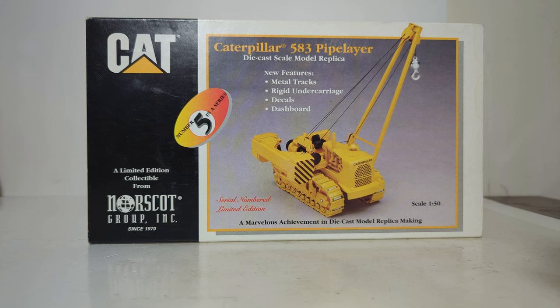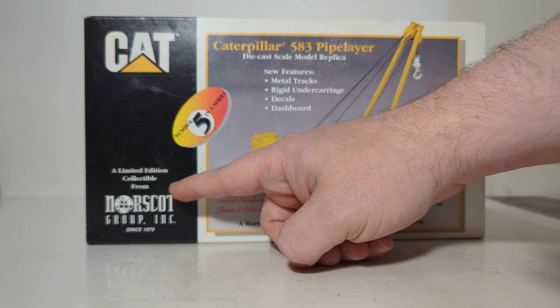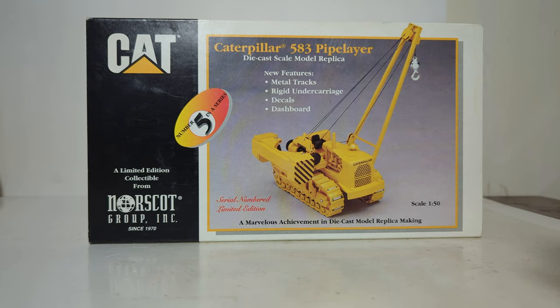Now, this was distributed by Norscott, but it is not a Norscott model, so that's a bit of contention and confusion even to this day. Especially if you're trying to find this or look this up on the internet. You can actually find them on secondary sites like eBay under both Norscott and Conrad, but Conrad actually made the model, Norscott distributed the model.